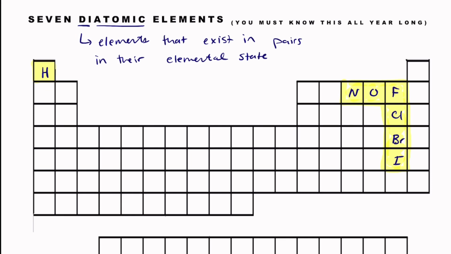Now, we have a little acronym to help us out, and we call it Brinkelhoff. So bromine, iodine, nitrogen, Brinkel, chlorine, and then Hoff, H-O-F. And so what I mean by a diatomic element is if I have the element bromine, it's never just Br. If it's all by itself and it's just the element, it would really be Br2, or I2, or N2, or Cl2, or H2, O2, or F2.